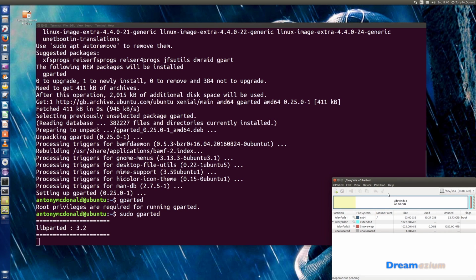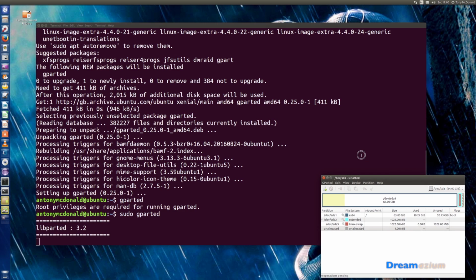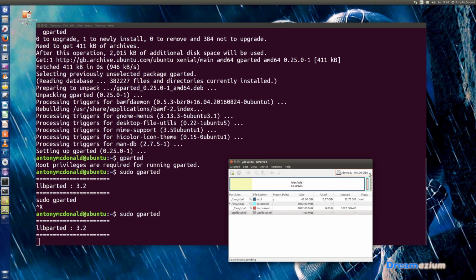Okay, so this is gparted. So if you go to this box here and select, you can see that this is the small one, so that's likely to be the USB stick.